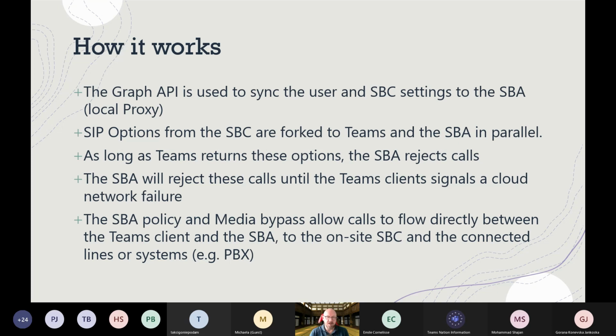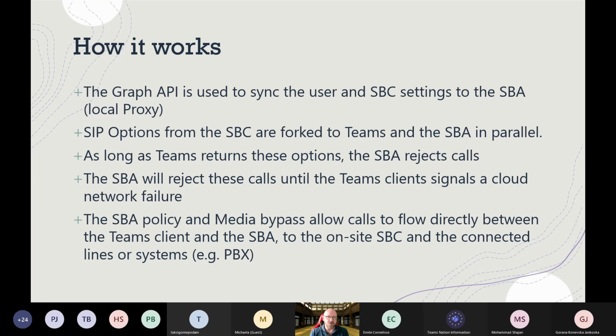These are things like your PSTN usages, voice routing policies, caller ID policies, all the normalization rules, all the ports that you use, but also things like PAI headers and call history. All of that is saved locally and synced back. And there's a constant sync that is always updating these settings.